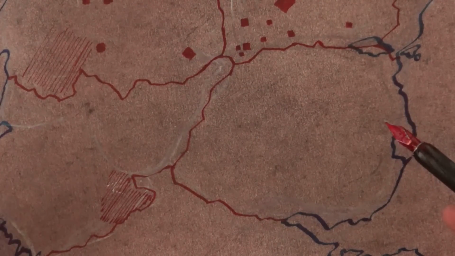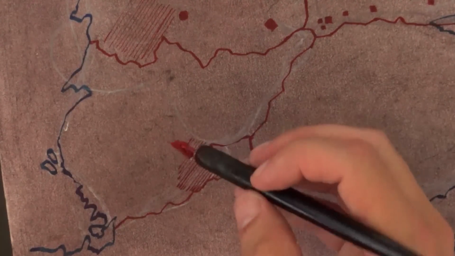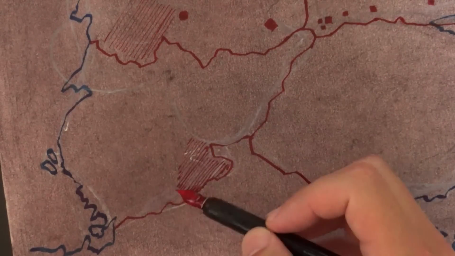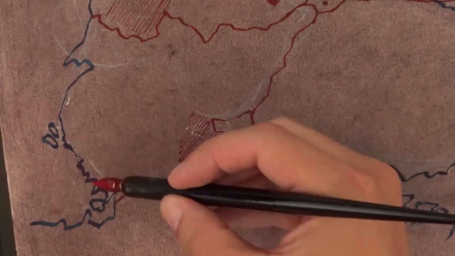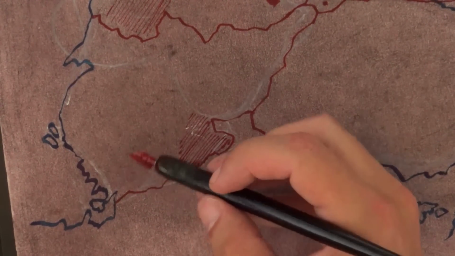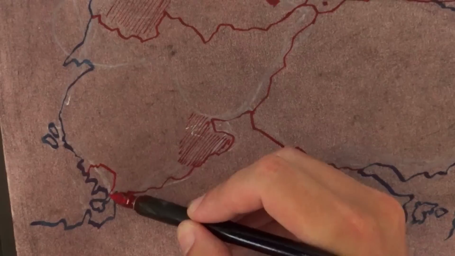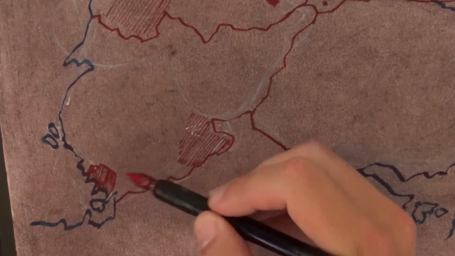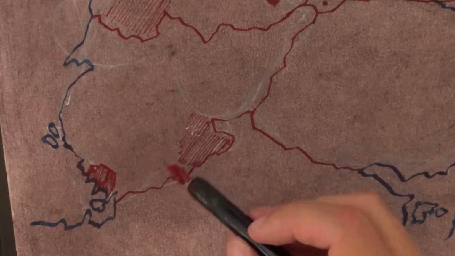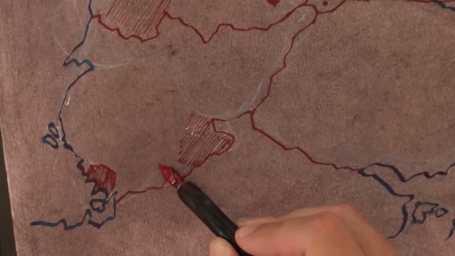So let's continue with Kehjistan. It's this area, the desert area to the north of ancient Kehjistan. The main city is the port city of Geakul. And east of Geakul there's a stronghold called Omath's Redoubt.